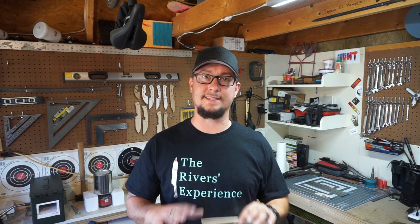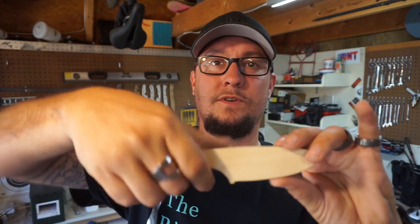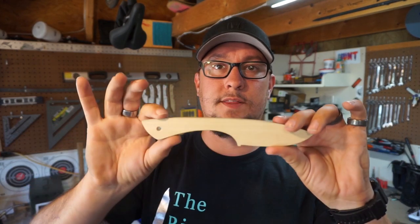Everybody. So we're back out in the shop, and today we're going to be making just a nice, sleek knife. It's this one right here. Just a real good shape. Nothing too crazy on the handle.